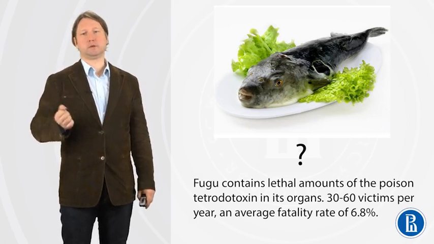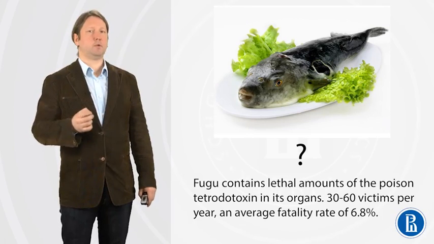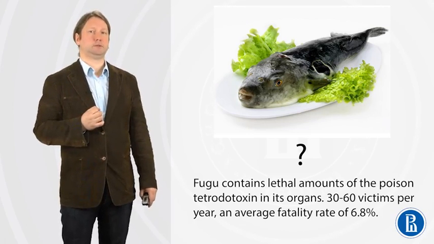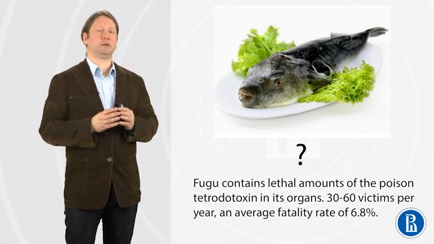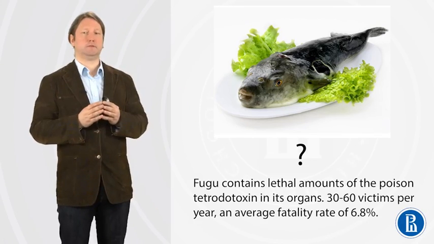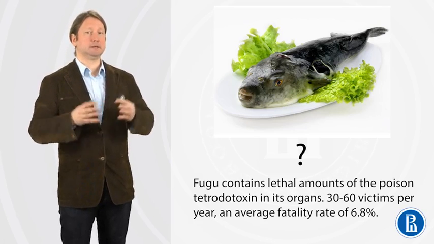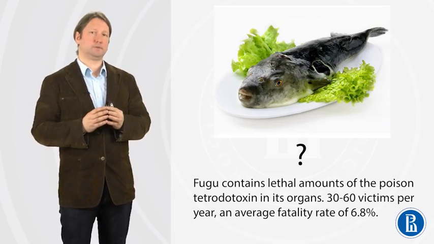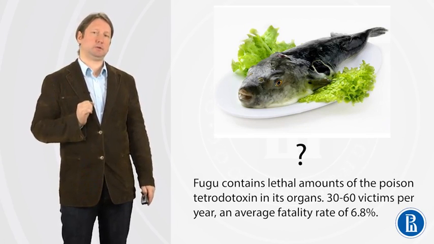For example, you order a fugu fish in the restaurant. As you know, there is a very small chance, but a chance nonetheless, of dying as a result of this dinner. Approximately 30-60 people every year are poisoned by the very strong poison tetrodotoxin that is contained in the internal organs of this fish. So what would happen if your decision is associated with potential costs?